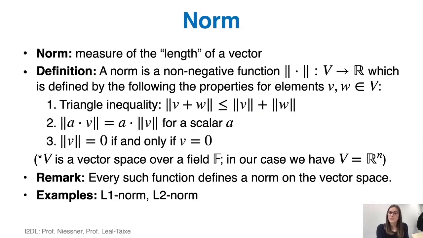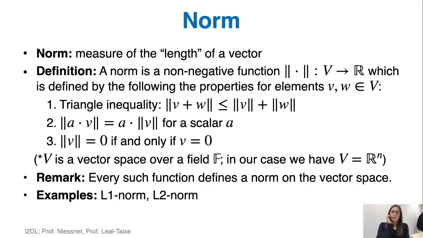So a norm, mathematically seen, you can describe it as the measure of the length of a vector. And I included the definition here. So a norm is a non-negative function which is always denoted by these vertical lines, which is then going from a vector space, which we denote here by V, into the space R of the real numbers. And it's non-negative, as I said. So we always have a positive outcome or a zero outcome. And this function has to have three properties. If it satisfies these properties, then we can call it a norm.